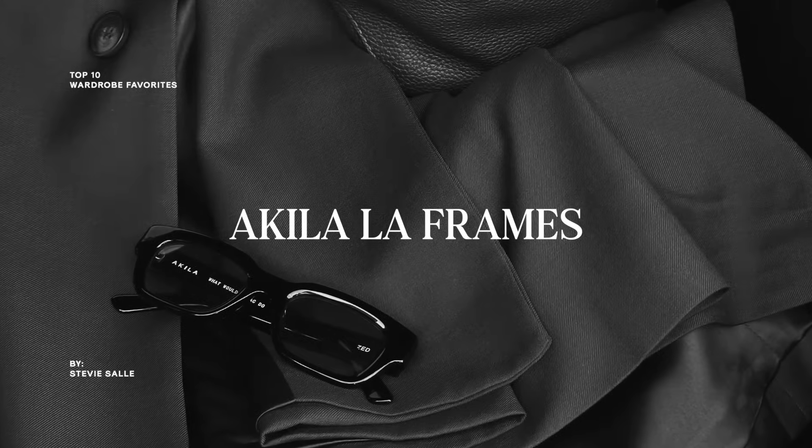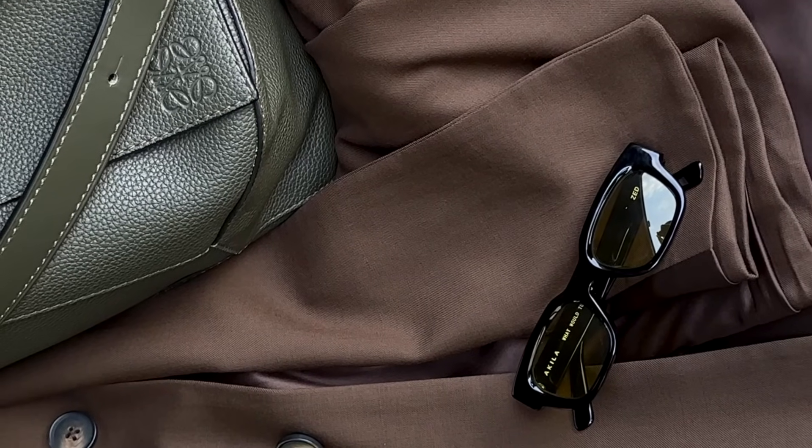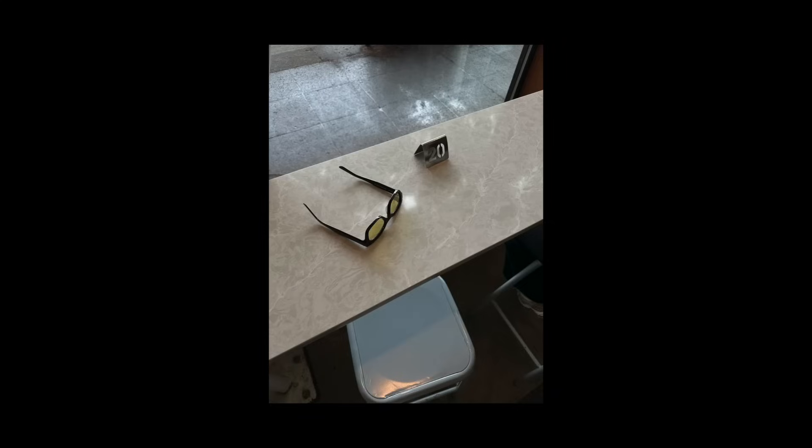Touching on an accessory that I always gravitate towards pretty much all year round: sunglasses. My go-to brand for sunglasses is Aquila LA — I have so many frames from them. This one in particular is a newer style and my favorite from them. These are called the Ares — A-R-E-S — and as you can see it's just a really nice chunky yet not super oversized pair of sunglasses. It's still structured and squared off, not too round and not too big. I love Aquila LA glasses because they come in so many different colors with a ton of different options. Sunglasses are just a really great seamless, effortless, and for the most part fairly affordable outfit finisher — there's something about throwing on a pair of sunglasses that just really elevates and takes an outfit from here all the way to up here.